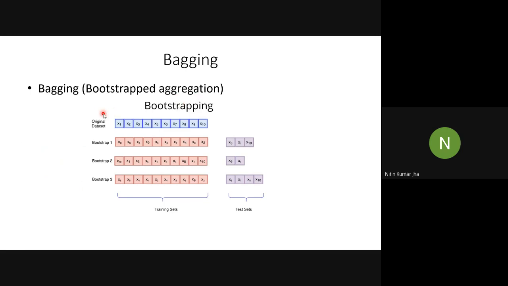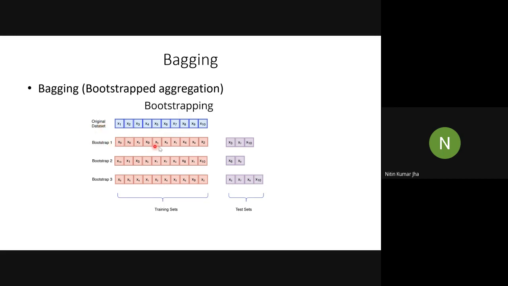So in bagging, we train m different estimators on m different training data sets. Given the original data set x1 to xn, to train m different estimators we need m different training data sets, right? We generally call these bags if we create them using bootstrap sampling. For creating them, we sample from the original data set, but with replacement. Assume you have this data set x1 to xn, with 10 data points in the original data set. Now you have to create one bootstrap training data set from there. So you collect samples from this original data set, but with replacement. It makes sure that the bag you have created is different from the original data set, right?